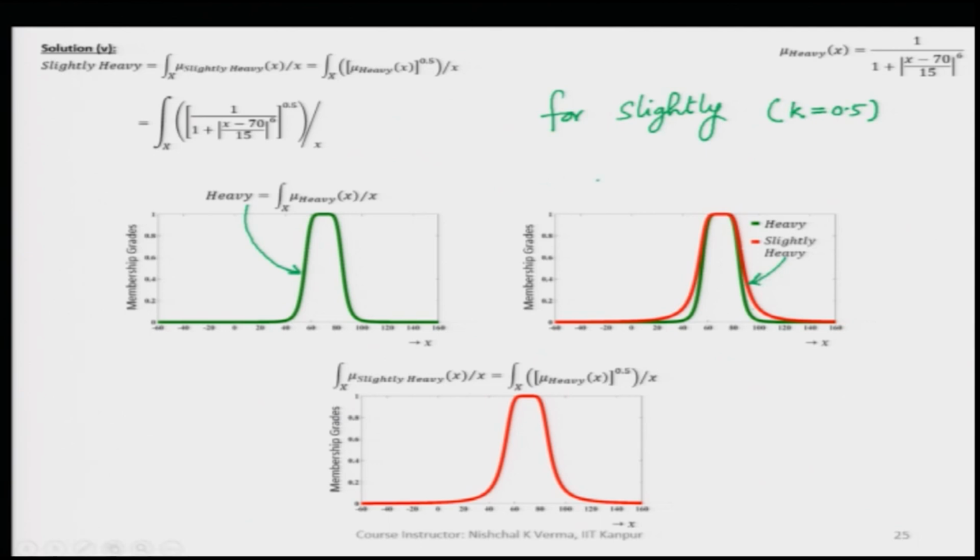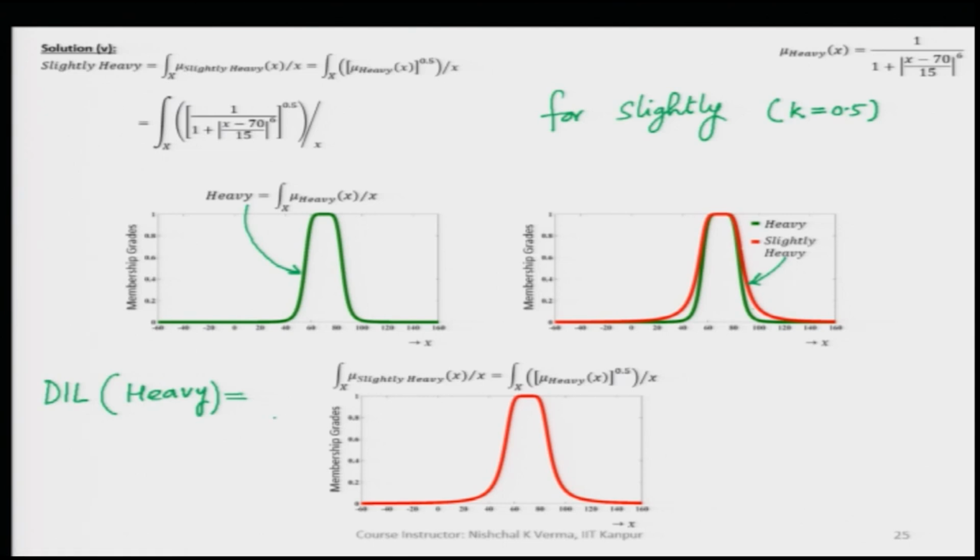Just by dilating the heavy fuzzy set. So, this is very simple. When we have any primary fuzzy set and we are interested in the slightly of this fuzzy set, we dilate the primary fuzzy set.